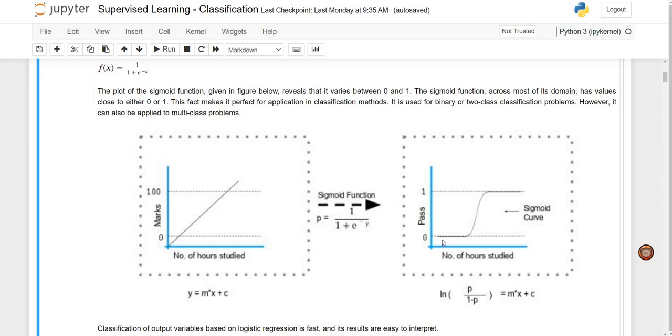From this function we can see that if the number of hours the students studied is from this number up to this number, there is most likely a higher chance for the students to fail. But if they study from this point onwards, the more they study, the higher the chance of the students passing. So now you see, from the continuous function, by applying the sigmoid function, it changes into a binary or two-class classification.